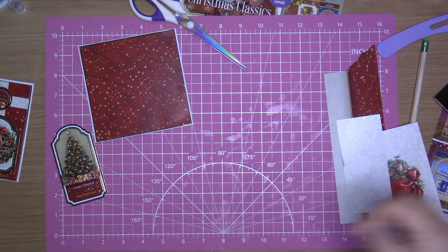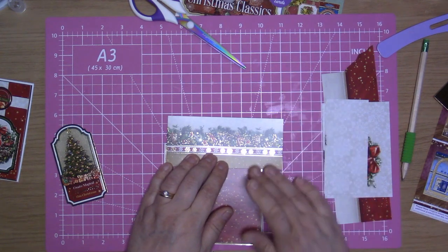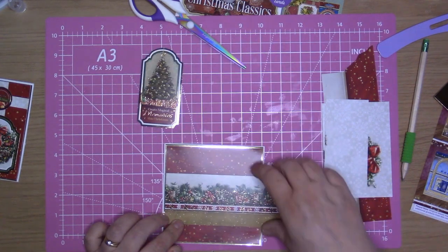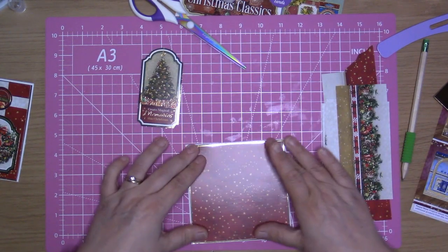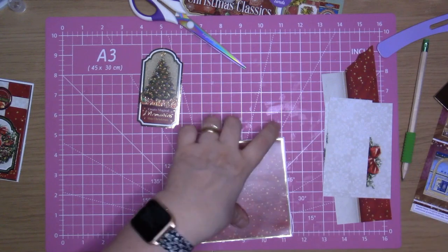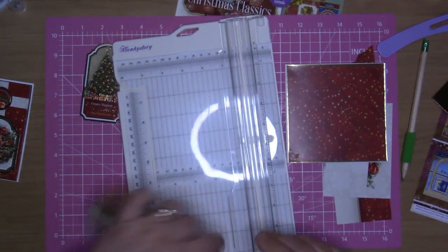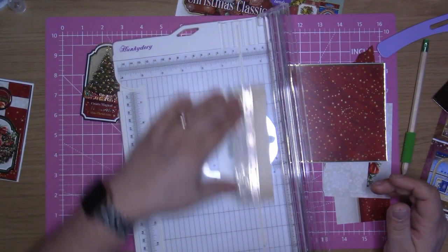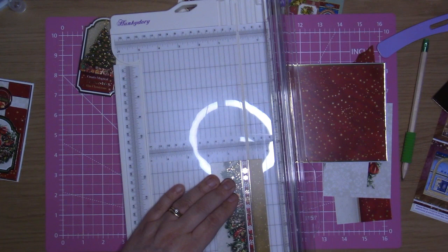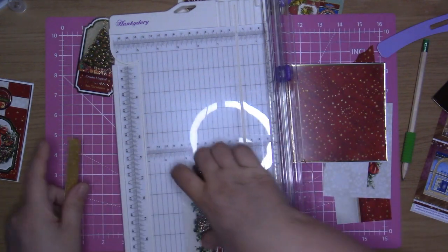Don't think I need them bits anymore. So I still have a few bits left over. Don't think I'm going to be using them on anything on this one. Although, yeah, I know what. I'm going to cut this gold edge off, I think. I'm going to bring it down this way so I can see it a little bit better. I'm just going to trim it underneath that gold dotted line, so I can use that as a border.